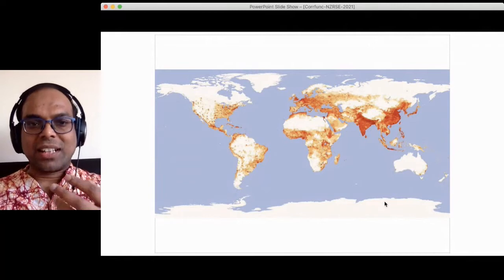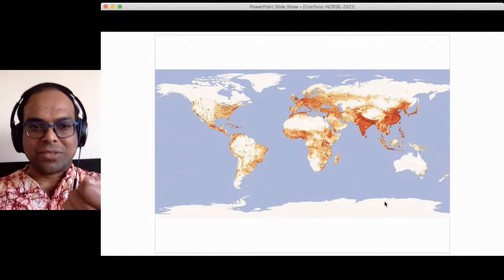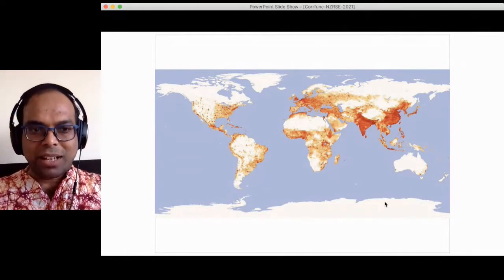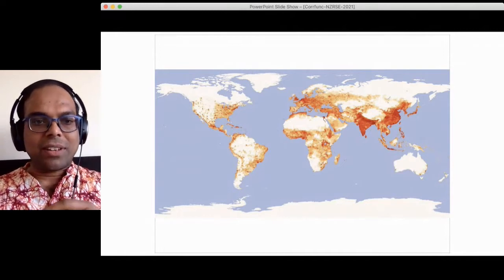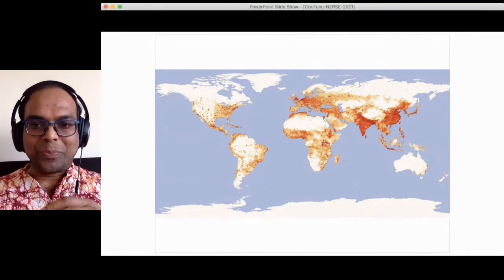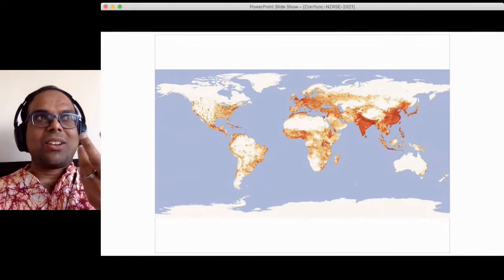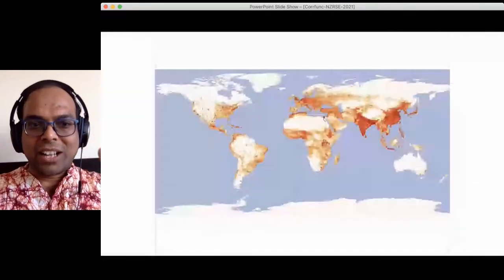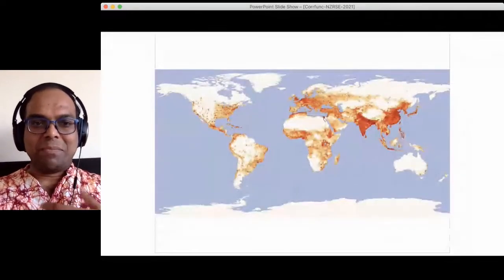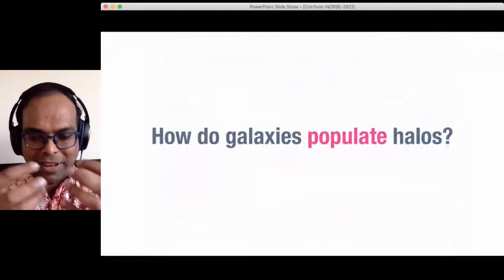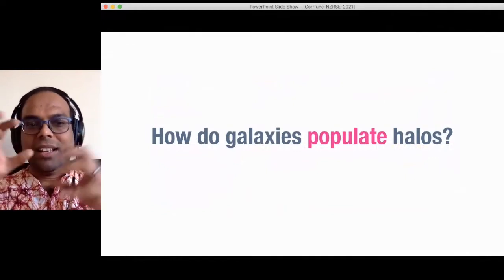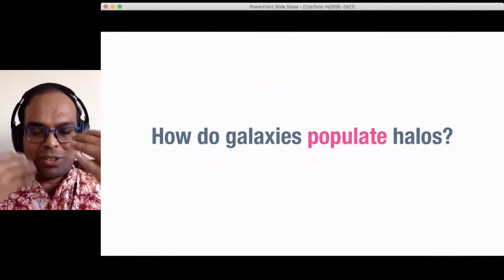Galaxies are similar. Galaxies are made of stars. The stars are the source of light. But galaxies live in this thing called dark matter halos, which don't have any light. And so what we're seeing in this analogy is we are trying to take what we see, which is the light, and then figure out what we don't see, which is the land. This is a very fundamental question within astronomy: how does the light, galaxies, live within halos? So we try to understand that.